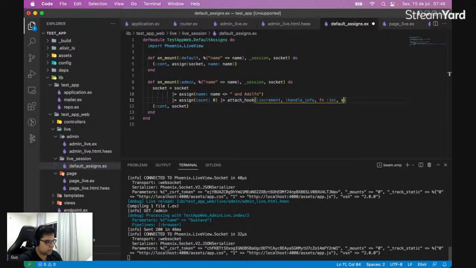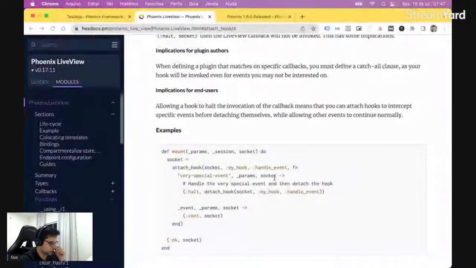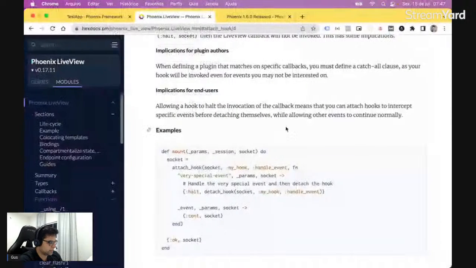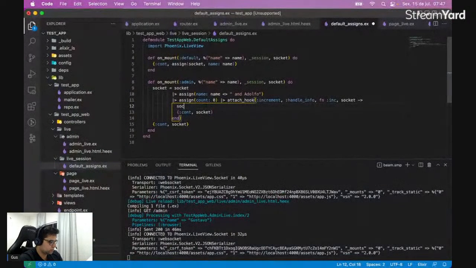So inc and socket, and when we are doing this, we're going to include count and socket. What we're going to do is get our count. After getting our count, we're going to increment 1.